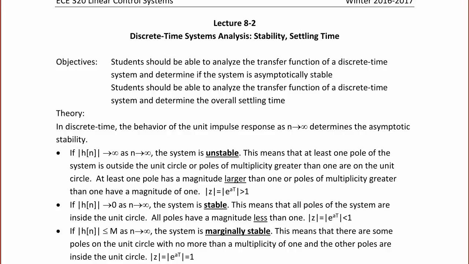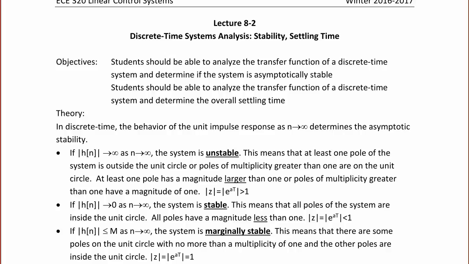The objectives of today's lecture are that students should be able to analyze the transfer function of a discrete time system to determine if the system is asymptotically stable. Students should also be able to analyze the transfer function of a discrete time system and determine the overall settling time.